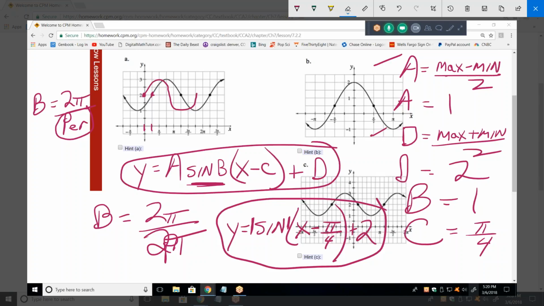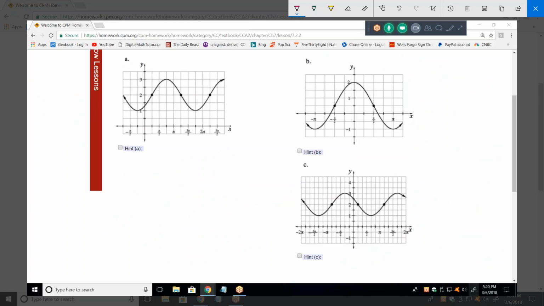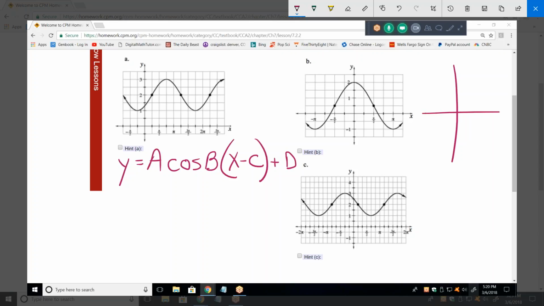Okay, so let's do another one. I'm going to start off by writing, we're going to be doing B, but here, let's write our standard. This one I'm going to use cosine, even though it is called the sinusoid function. You can use sine or cosine. Why did I choose to use cosine for B? Because the graph has points on the left, and the cosine curve looks like this. That's exactly what we're looking at. In other words, if I use the cosine curve, there is no phase shift.